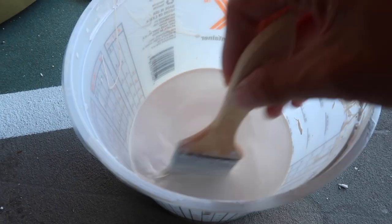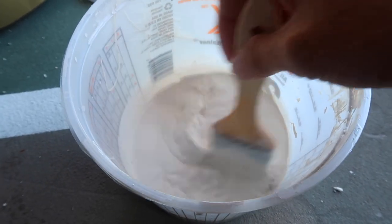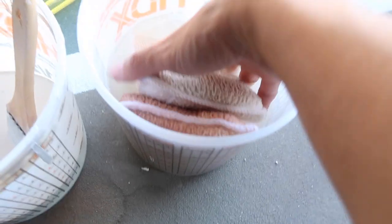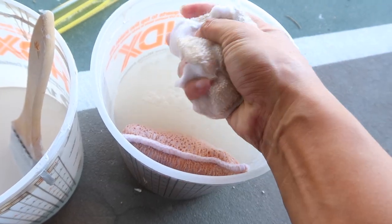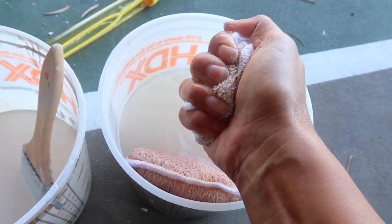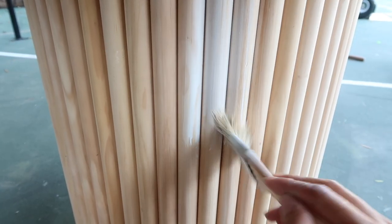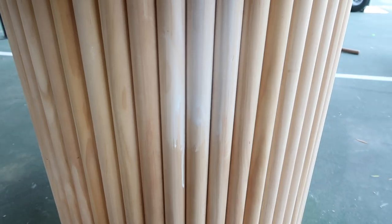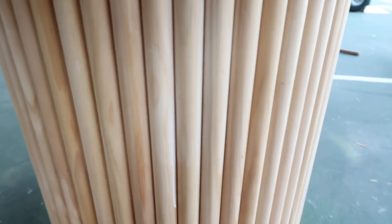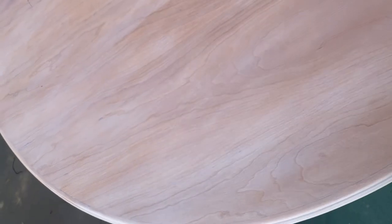For my very last step, I am doing exactly what I did for the top of the table and making some milk paint — about half a cup of paint to a cup of water — and I wipe it down every stroke with a damp cloth. I'm going to paint the milk paint on and then take my sponge and wipe it through the wood. One thing I did forget to show is that I did finish off this table with a nice matte finish.